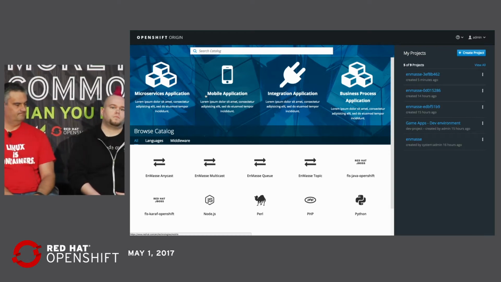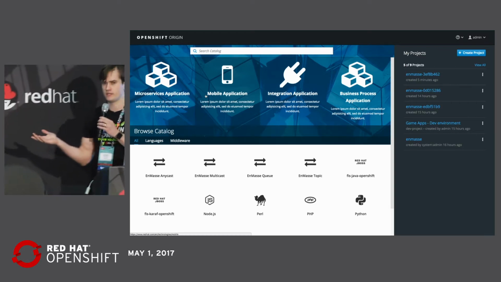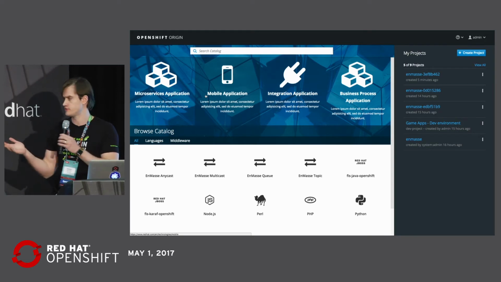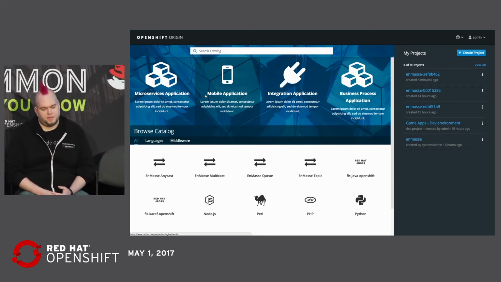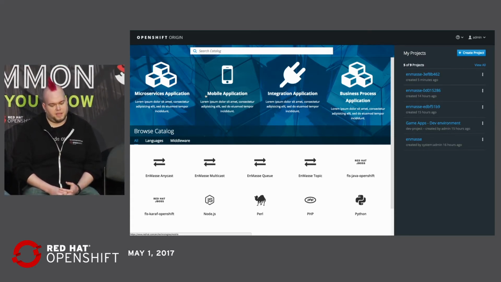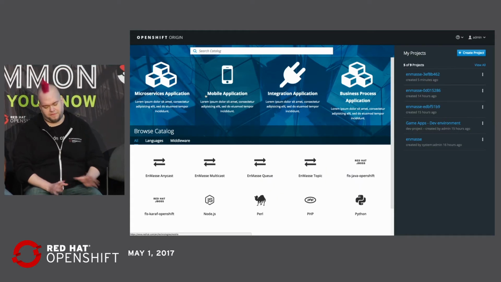Good. Thank you. And for people that want to build their own service brokers for their own service providers, what's the plan for that from a Kubernetes perspective? Well, I have two different facets of that answer.